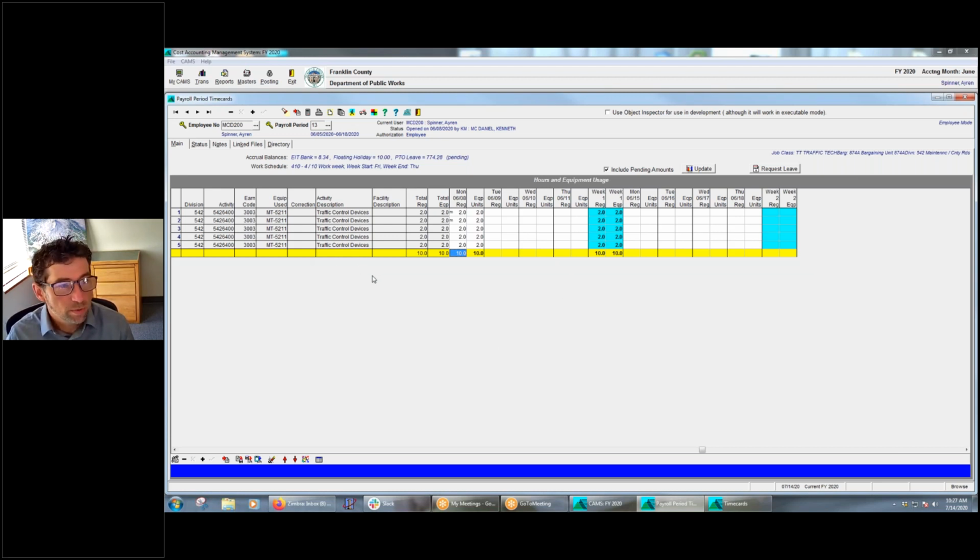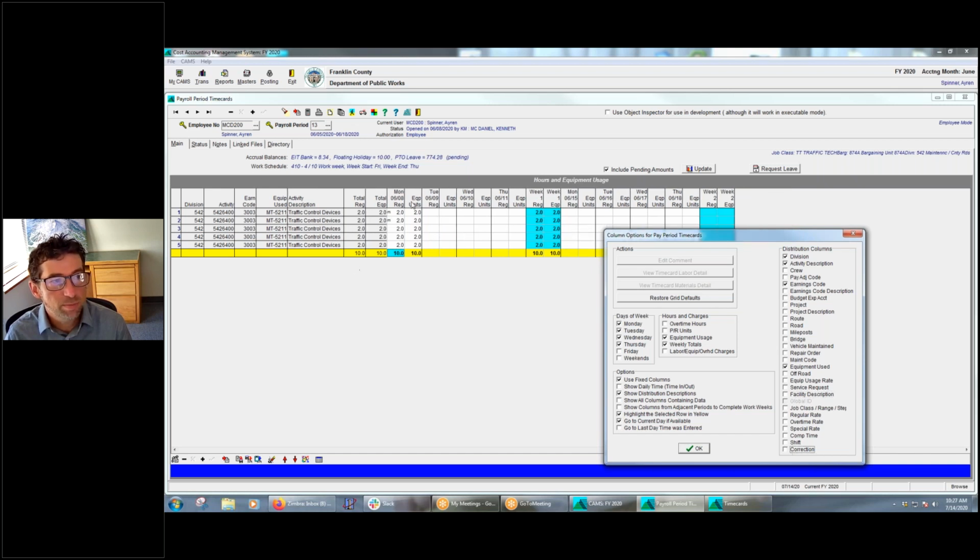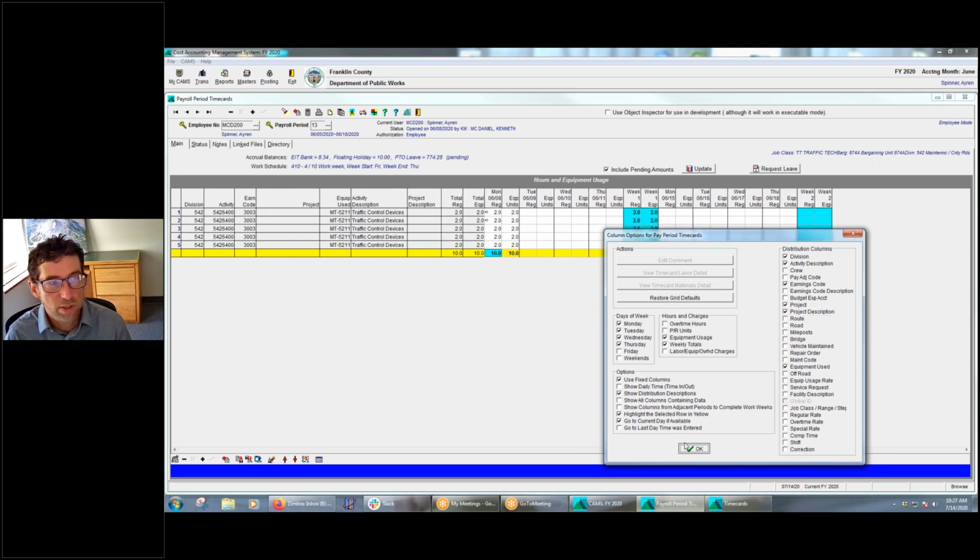Then what some people say is, okay, I've set up really nice settings. I'm going to get rid of facility description, and I'm going to get rid of corrections. I've set up really nice settings for people like me that use activity codes, earn codes, equipment usage, and that's pretty much it. And maybe projects. I'm going to just turn on projects just for kicks.